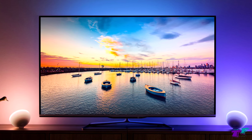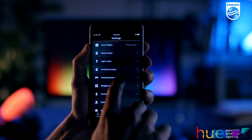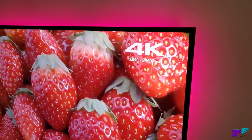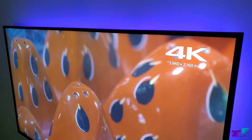I think one of the major benefits to the Philips part of the smart light world is the flexibility when it comes to the types of bulbs that you can get. For example, this is the A19, just a regular white bulb. You've got the Philips color Hue bulb. You've got the light LED strips. You've got the ones that recess. In my living room, I've got the recessed bulbs, which I think only Philips has available. They've got the outdoor bulbs. They've got the desk lamp bulbs.